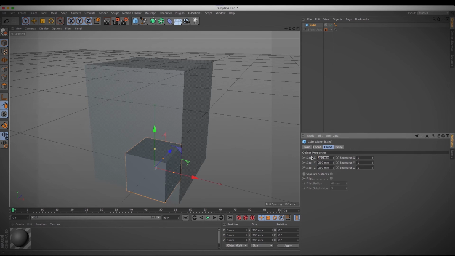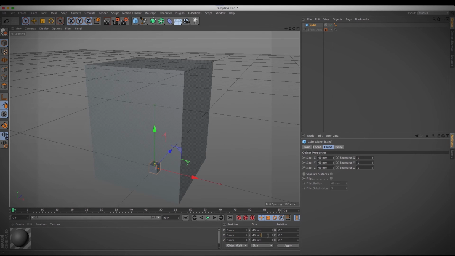Let's enter the size we want in all the XYZ fields for the cube in the Attributes menu, and you can tab through these fields quickly after you enter your numbers. We won't be adding any additional segments or creating extra polygons, since this is a perfectly cubed object and doesn't require any extra detail since each side is one single polygon.